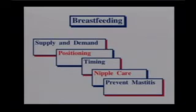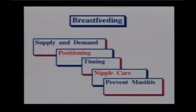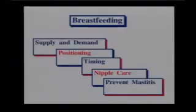They might ask you questions about nipple care. And remember that prior to a delivery, sometimes we have women take a Turkish towel and gently rub the nipples. That tends to toughen them up a little bit. If the woman should develop painful nipples or bleeding nipples, she might be able to use a little device that goes over the nipples, a nipple shield, that will reduce the pressure on the nipples while they heal. It puts a little suction on it so that the milk will come out and the baby will still get the milk, but it's not direct pressure onto the nipples. I think there's been a question on the exam that asked about nipple care. The fact that after breastfeeding you'd want them to wash off the nipples and let them air dry.